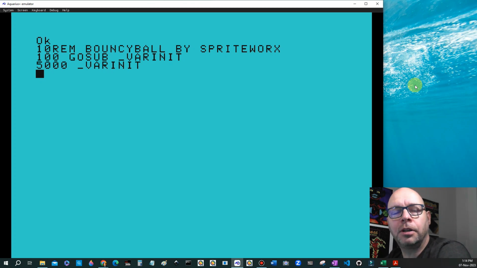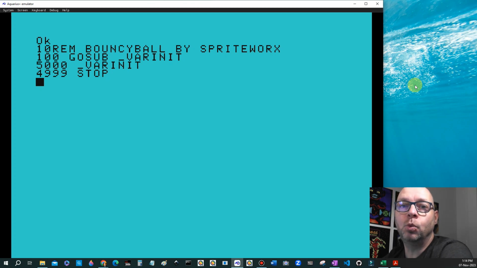And there's another little trick I like to do when I create subroutines, which is I like to put a STOP statement just before it. So for example, here at line 4999, I'll put a STOP instruction just like that. What that does is act as a fail-safe in case I really screw up my program and it accidentally tries to run into my subroutine. Without calling it purposefully, sometimes the program might not be working properly, and just to prevent it from accidentally running straight through into my subroutine, I've got my STOP statement there. You don't have to put that in, it's just a little trick that I use. But if you want to use that trick, you're welcome to use it.